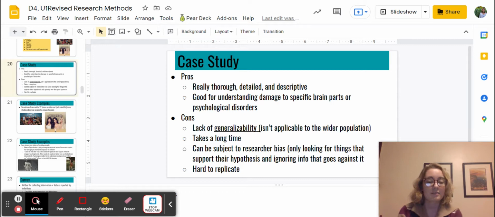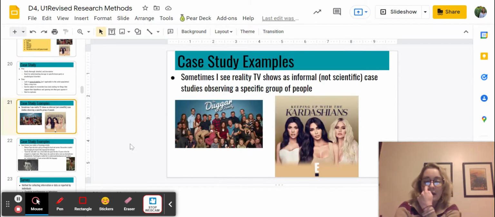An important part of research is having it be replicable so that someone else is confirming, like, yes, I got the same findings. And you can't really replicate ethically because, again, in a case study, you have to wait for these every once in a while rare occurrences to happen. So, right, you might not have another person have damage to their frontal lobe for another 50 years. You can't replicate those findings.